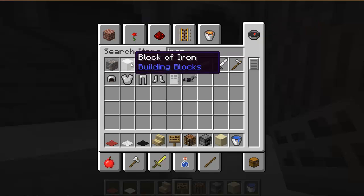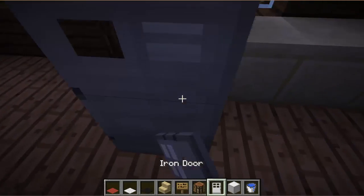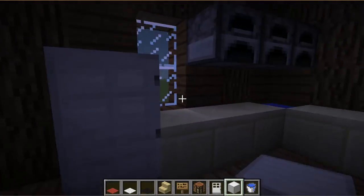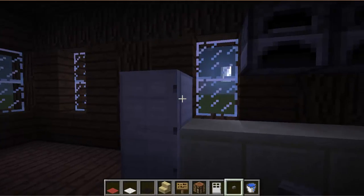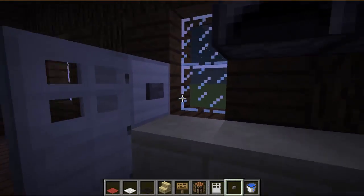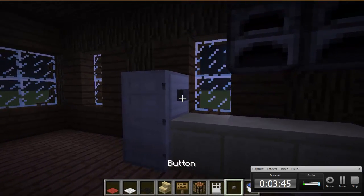And iron blocks. I'm gonna grab an iron block and an iron door. Put it like that, and we'll put the door there. We'll put the iron blocks, just like so. We'll grab a button so the door can open. Okay, I'm gonna put it on the other side, on this side, the door can open, like so. And then it'll close automatically.